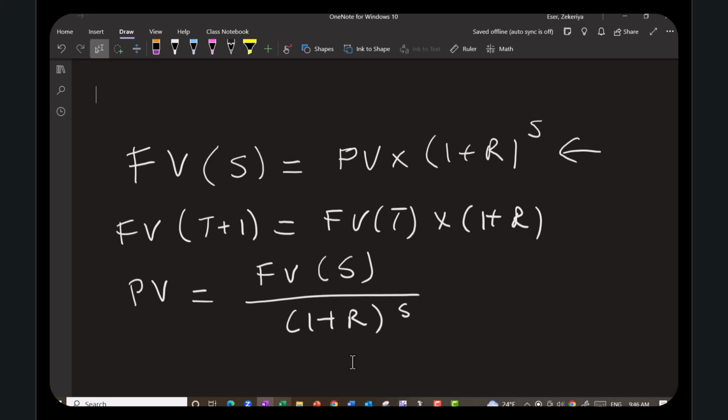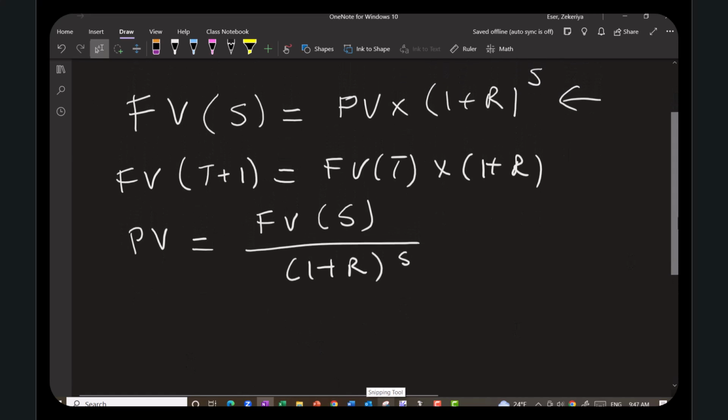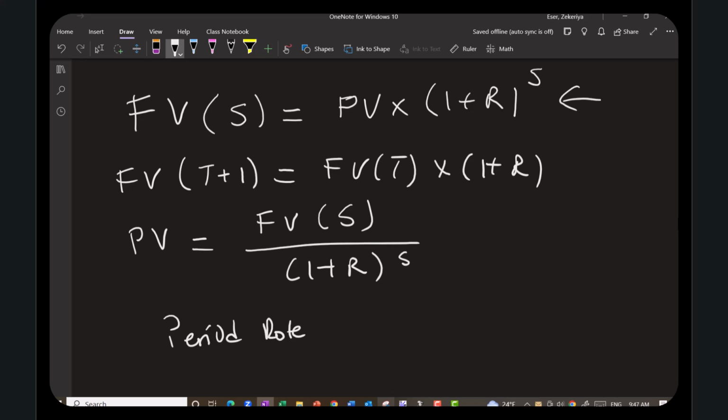So in general, period rate is equal to APR divided by F, where F is frequency of compounding.